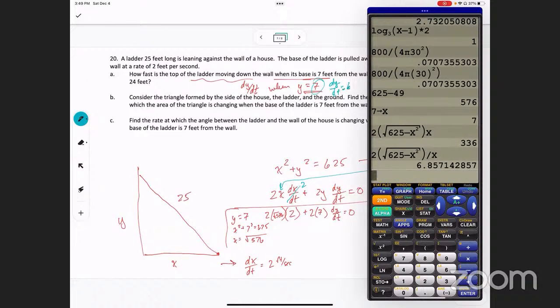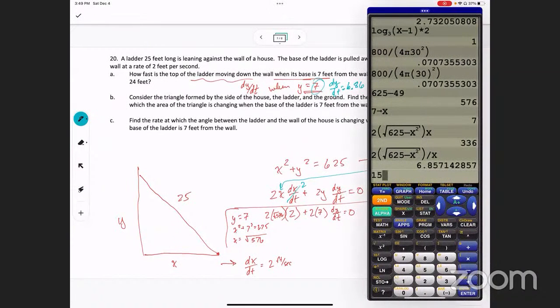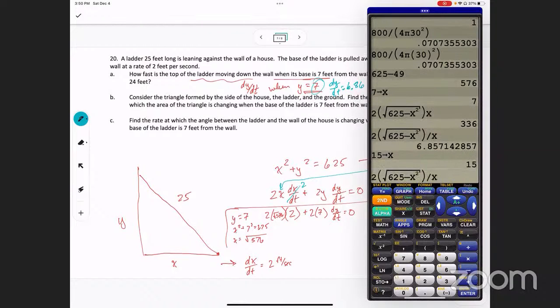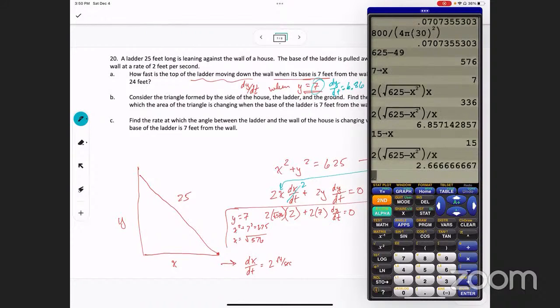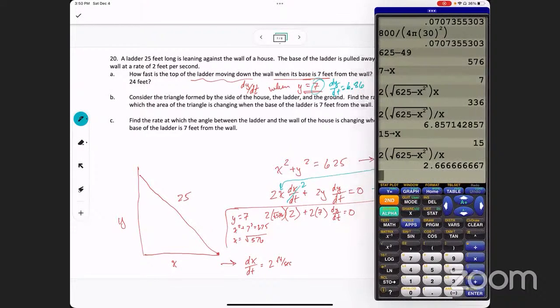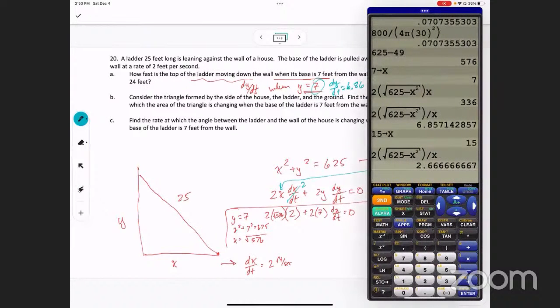Okay. So here's how it's faster, because now all I have to do is change my y to 15. So now I'm going to hit 15 store x enter. And now I hit second enter, and it toggles me back to that formula. And now I hit enter, and it plugs 15 in instead of 7. 2.6, right? You get what I'm saying? That's cool. So that's just 2 2/3, 2.6 repeating. And then for the last one, 24, just hit 24 store X.